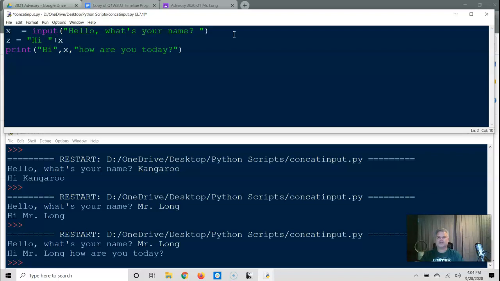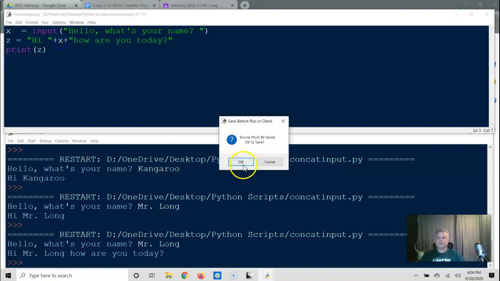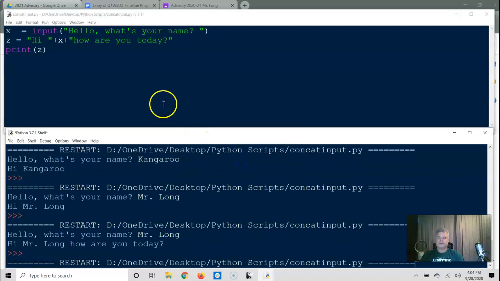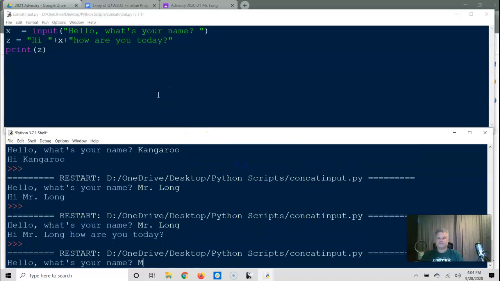Hi plus X plus how are you today? And then I'm just going to change this to Z, and I'm going to get kind of the same output as I did previously, because now that I have that X captured in a variable, I can use it for other things.